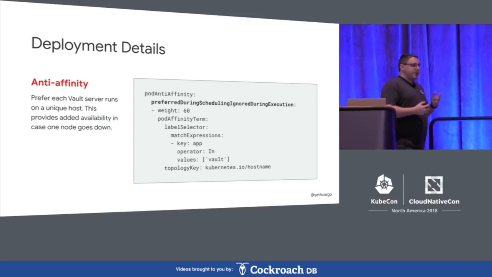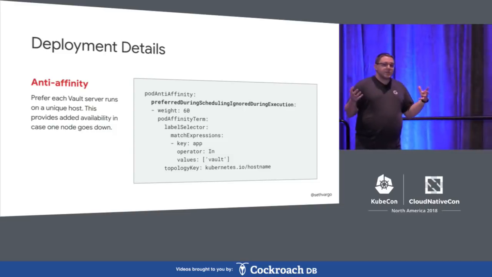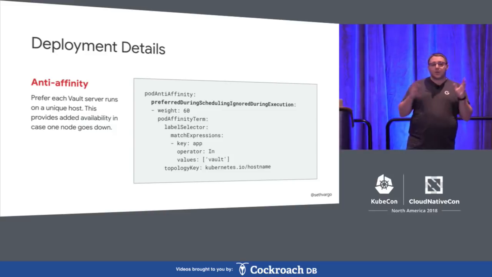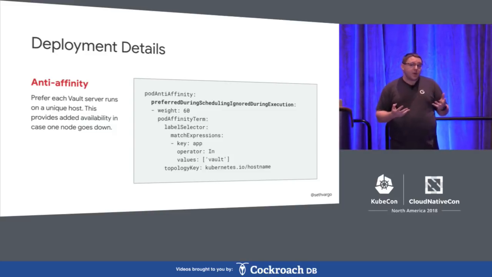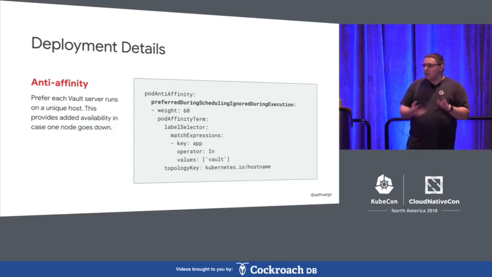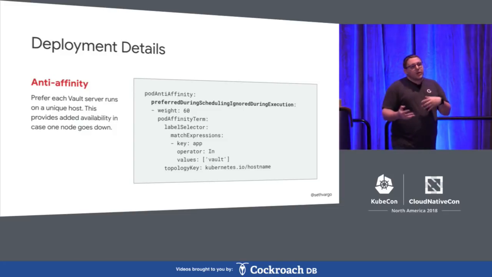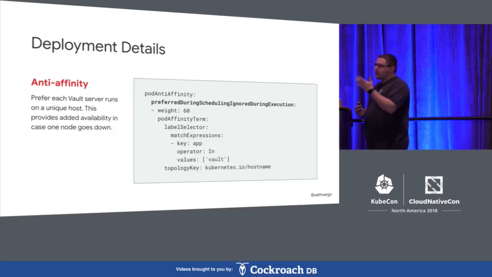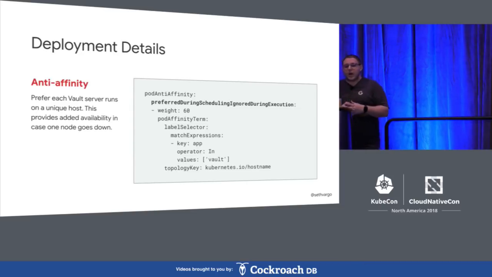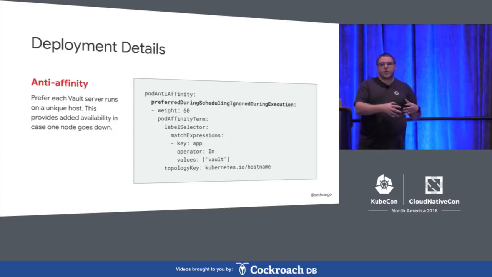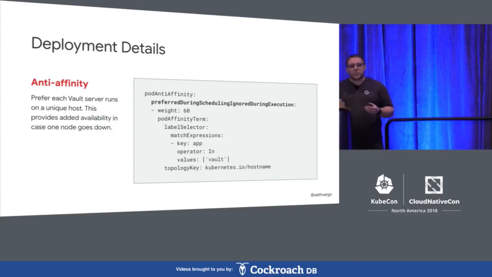We're definitely going to want to use anti-affinity. By default, the Kubernetes scheduler is going to bin pack all of our nodes. So if we say, hey, run 5 Vault nodes, it's going to put all 5 of them on the first VM. And that's really not what we want, right? Because if that VM dies, we've taken our entire cluster offline. So we can leverage pod anti-affinity. In this example, I've used preferred, but you could also have required, where we want to spread those pods across as many VMs as possible. So if I have a node pool of, say, 10 VMs, I want 1 Vault running on each of them, not 10 Vaults running on the first one. That just gives me some added availability in case one node were to die.